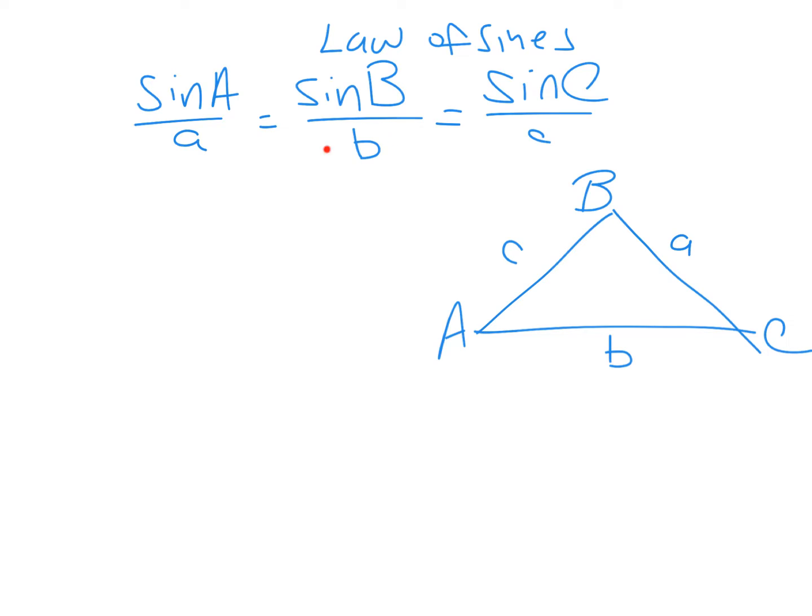That way you can solve. If I'm trying to solve for, let's say, lowercase b, and I have angle A, angle B, and side A, you can just set these two equal to each other and solve from there. You don't need everything here in order to begin working something out. As long as you have all the information in one of these and then the information in one of the other two, you can do a law of sines problem.